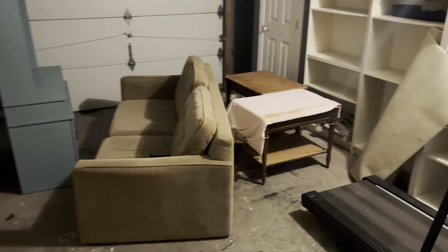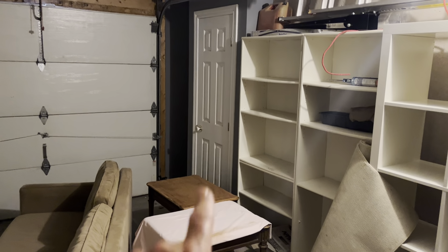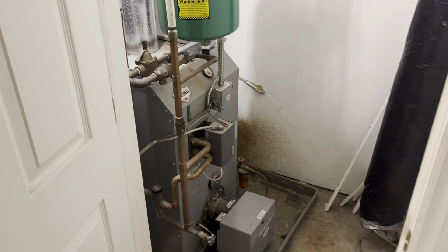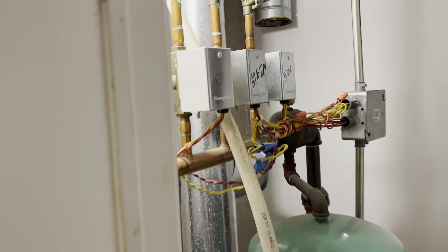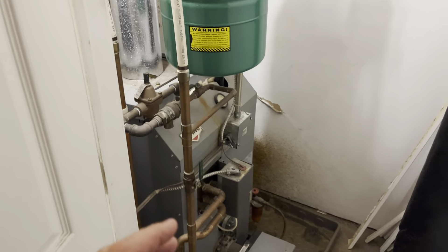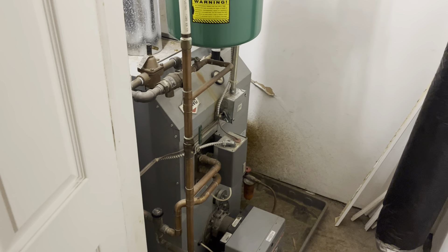The previous residents just moved out so they still have some belongings here — family members are picking those up, and those items will be gone. Some shelving will remain, as you can see here. There's a central vacuum in good working order. Some more electrical is just in there, and your garage door and garage door openers are right there. And this is your furnace — in good shape, everything in good working order. You can see there are three zones, hence the three thermostats: top floor, main floor, and basement. That provides you with heating and domestic hot water; you should never run out of hot water. Estimates for oil and power are in the ad.